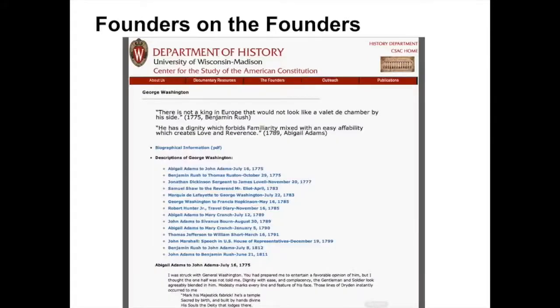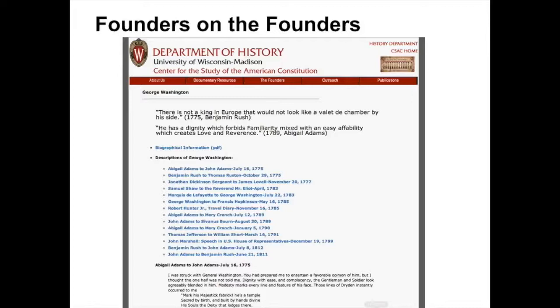All right, so another site that will be the basis of the example that we work through together, if you choose to work through the example site, is called Founders on the Founders. This is a project I've dabbled with on and off for a little while as a Drupal version of an HTML site by the Department of History at UW-Madison. And this is a really cool data set, I think.